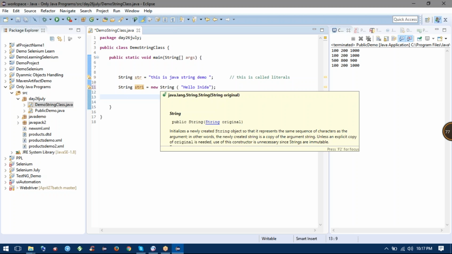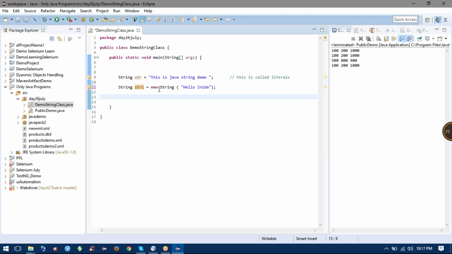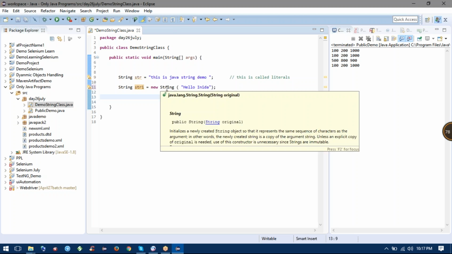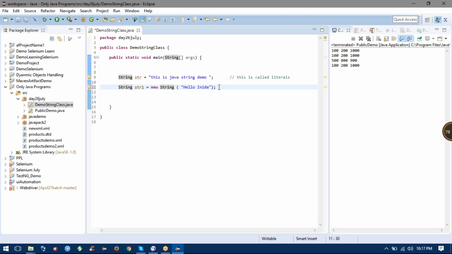One more question would be asked on string: how it is internally managed. Internally it is managed by a character type array. So this was the basics of the string class, and once it is clear, you can use the different methods associated with a string.